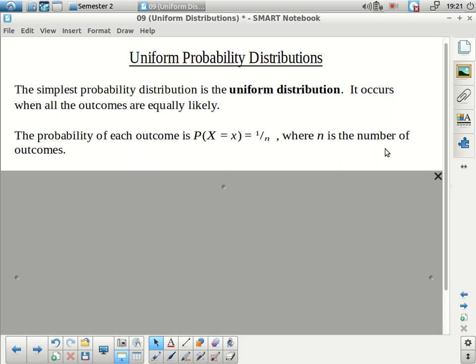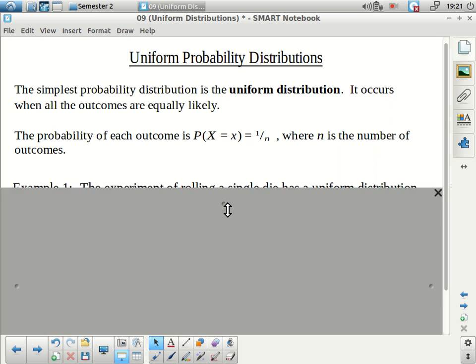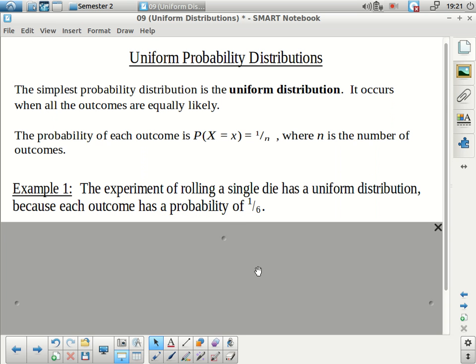If you're rolling a die, and that's example 1 here, there are 6 possible outcomes, so they all have a probability of 1 in 6. If you had a deck of cards and were to assign a different numerical value to each card, then the probability of each one is 1 in 52. If you play Lotto 6/49 and you're going to pick one of those numbers, they each have a 1 in 49 probability of coming up. So just any situation where every single thing is equally likely to happen.